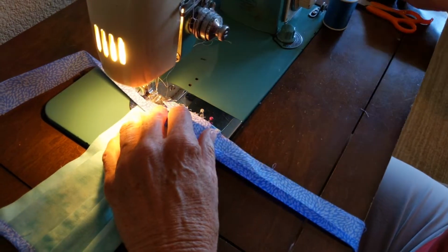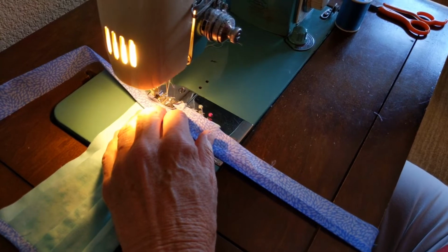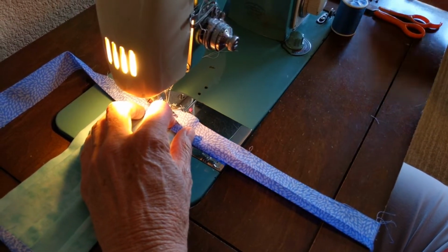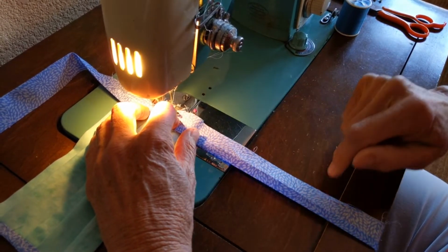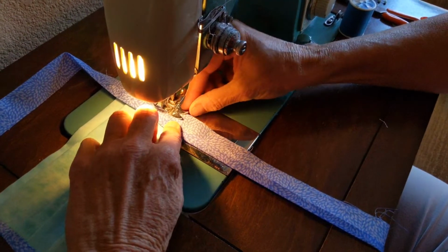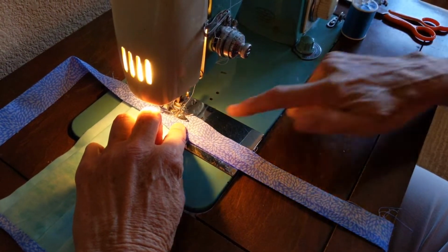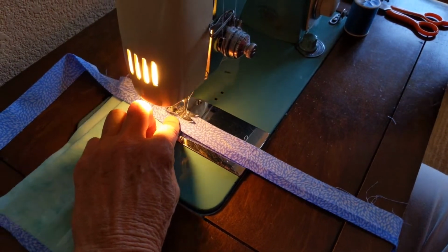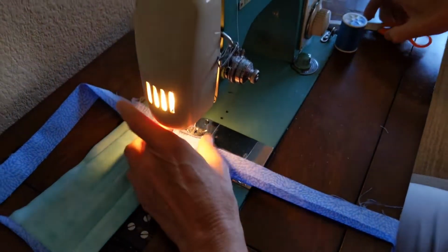Make sure not to run over your pins. You might break your needle. That's not a good thing. And see how I'm holding the mask with my left finger? When I pull out the pin, if you don't have your finger there, your pleat is going to leave. Okay.